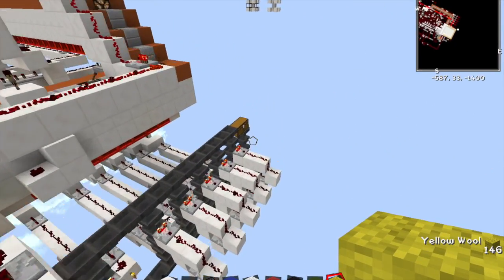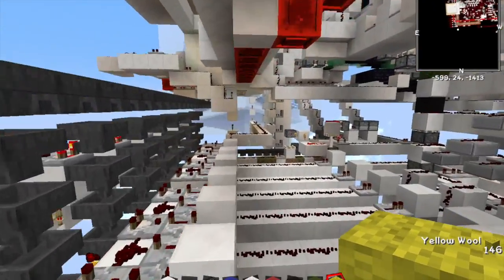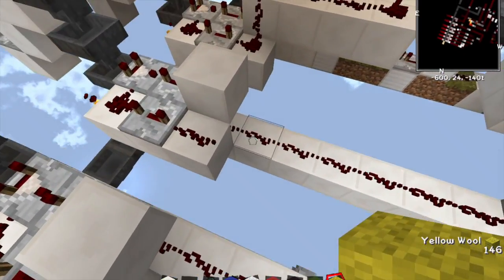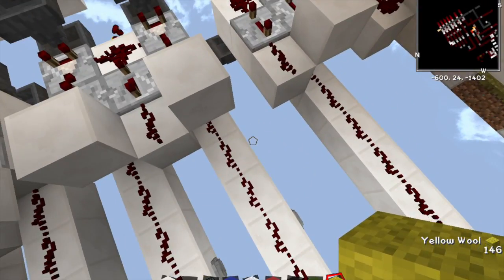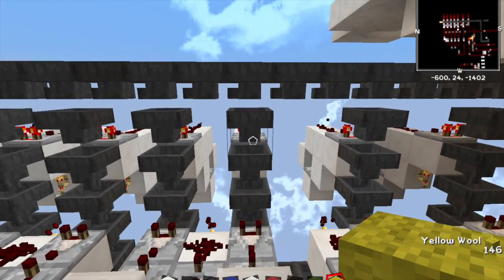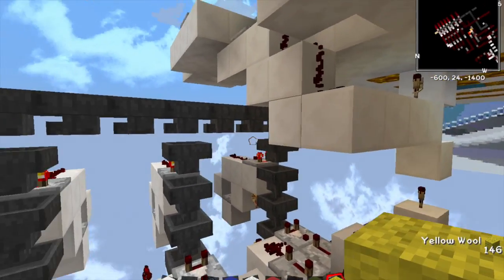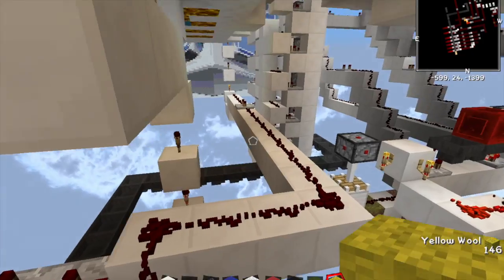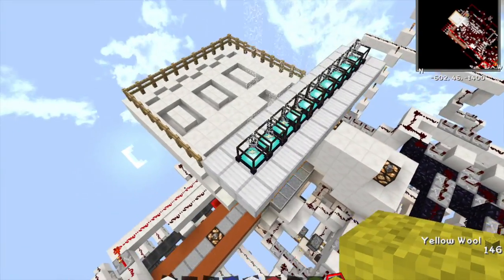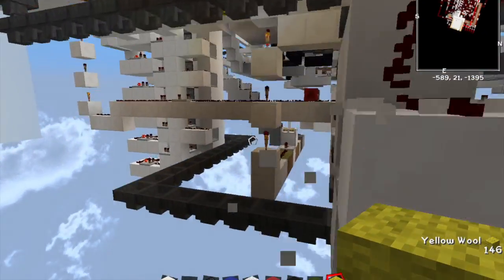And all the item does is it goes along these hoppers and through this sorting system, which will output a signal through the corresponding wire. For example, if I put a yellow wool, it would output a signal through this wire right here because this is a sorter for the yellow wool. And if it's a glass block, it will output a signal through this wire right here, which will go through a timing system and output a signal into this system again at the right time.